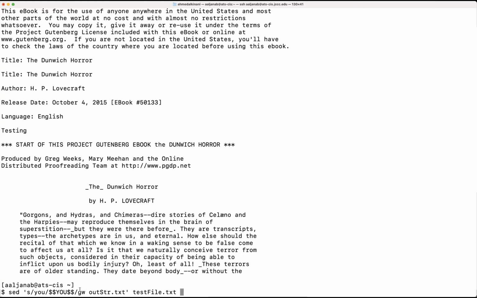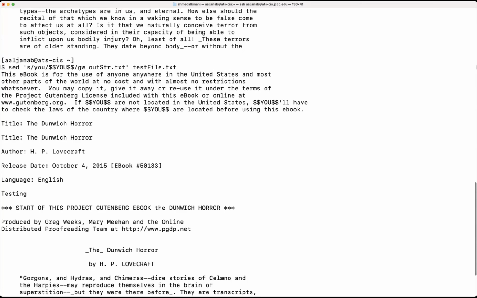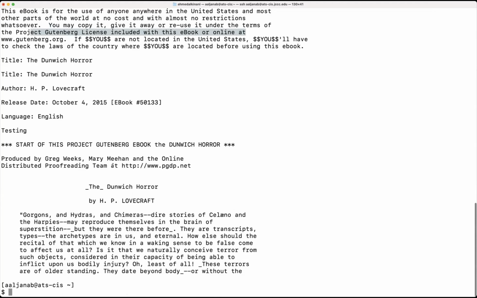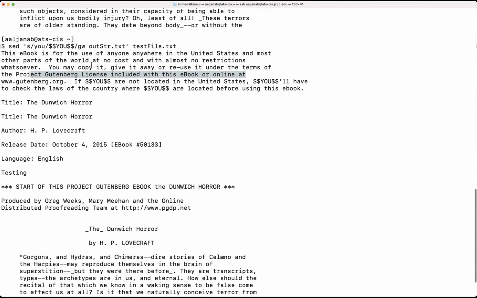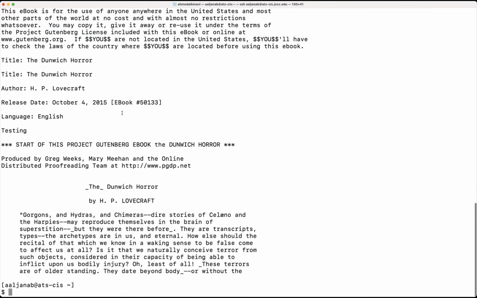Now remember here, the results are going to be displayed on screen, and only the lines where changes were applied should be sent to and stored inside the outstr.text. So let's give this a try. Let's look here. You can see a lot of the U. This one was not changed because it started with an uppercase U, but every time there is a lowercase U, it was replaced. So you can see here, even lines that no change has been applied to are still displayed on the screen. So how many U's did we change here? I will say 1 line and 2 lines. That's pretty much what I can see here.